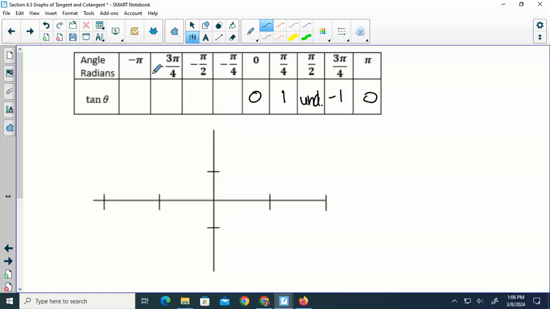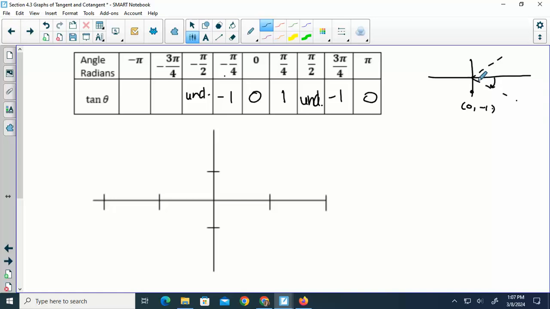Okay, these negative angles, if you think back to your circle, pi over 4 is here. Negative pi over 4 just means you spun down, so it's really in quadrant 4. In quadrant 4, is tangent positive or negative? Negative, and the tangent of negative pi over 4 is negative 1. Okay, so at negative pi over 2, you would be here. Yeah, that's the point 0, negative 1. Tangent is y over x, negative 1 over 0. Undefined.